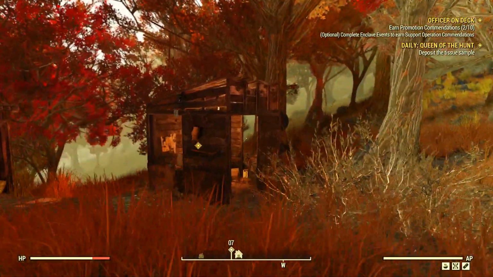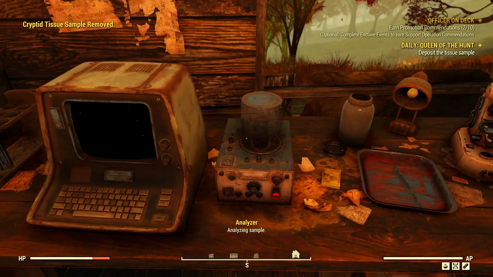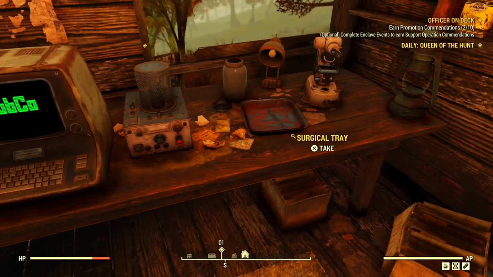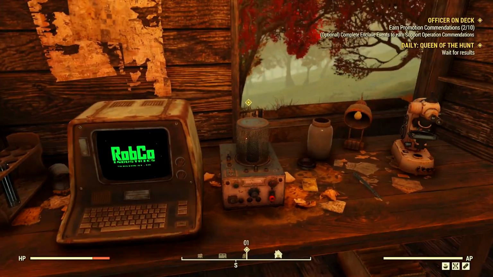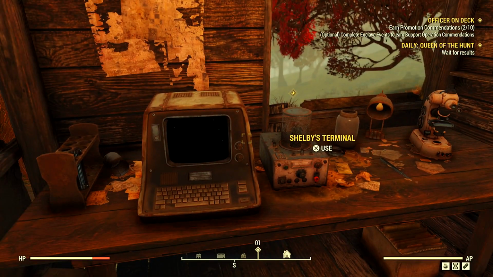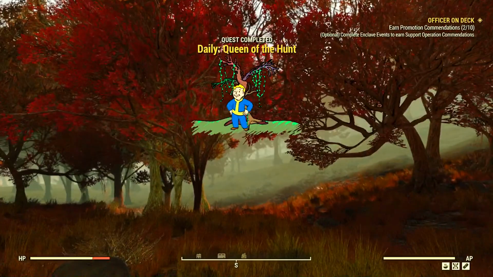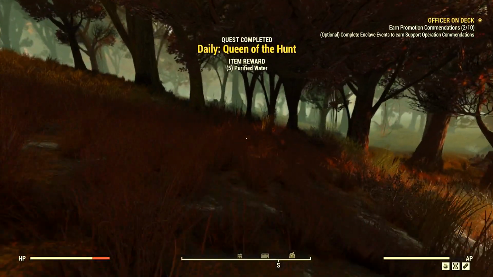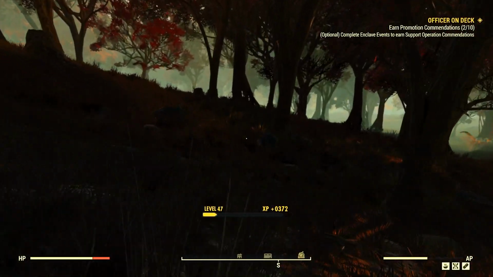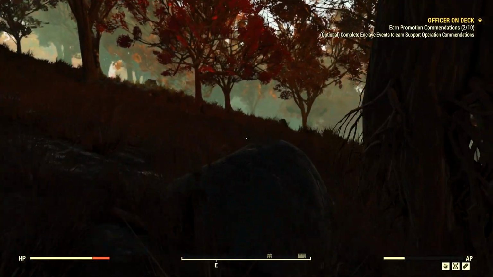So back here at the Hunter's Shack, we just need to turn in those tissue samples. Analyzing sample. That was a very nasally voice right there. Well done. Analysis complete. Knowledge base updated. What kind of a voice is that? My god. Queen of the Hunt has now been completed. What did we get out of this one again? Purified waters. The recipe for orange mentats. Okay, I am carrying way too much water. I feel like I'm gonna have to start selling some of it off.